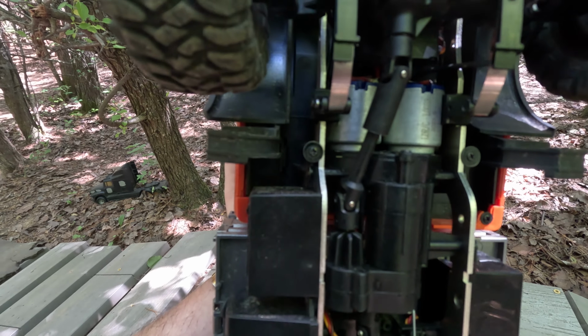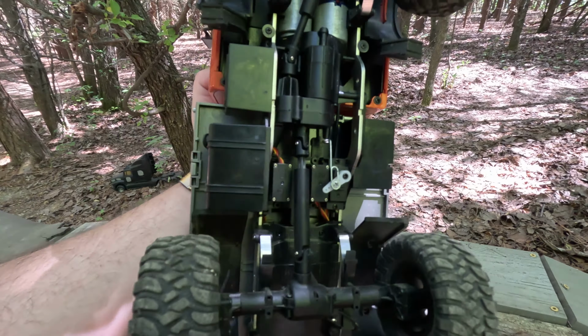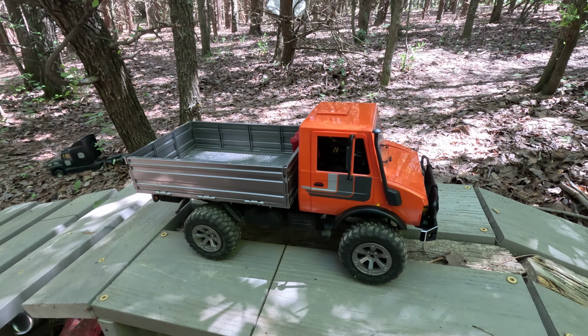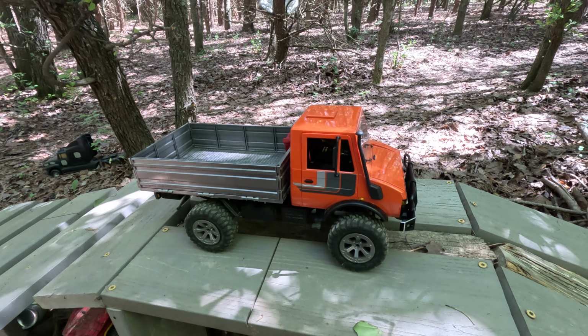And it's got an all-metal geared transmission. It's got all ball bearings all the way around. This little thing's a beast. And it's running great. I've had it for over a year now, about a year and a half, I would say. And it just runs really good.